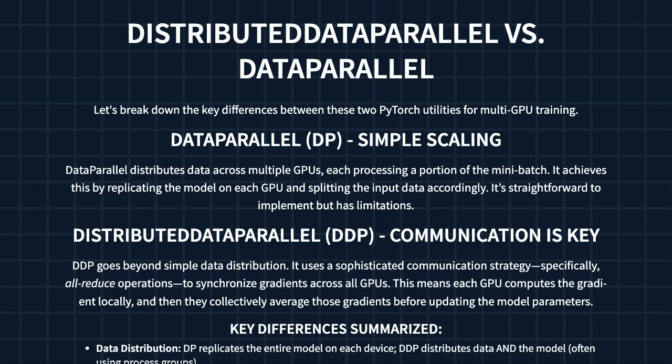Distributed data parallel takes this a step further. It actually synchronizes gradients across all those GPU using something called all-reduce. Imagine each GPU calculates its own gradient, then they come together and evenly split the result. That's how DDP works. It's much better at scaling to larger teams of GPU. So, if you have a small data set and just a couple of GPU, data parallel might be fine. But for bigger data sets or more than 3 GPU, distributed data parallel is definitely the way to go.